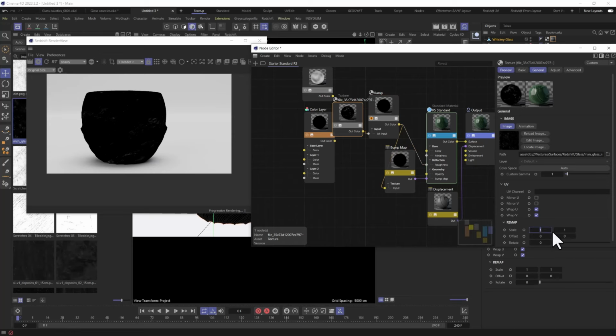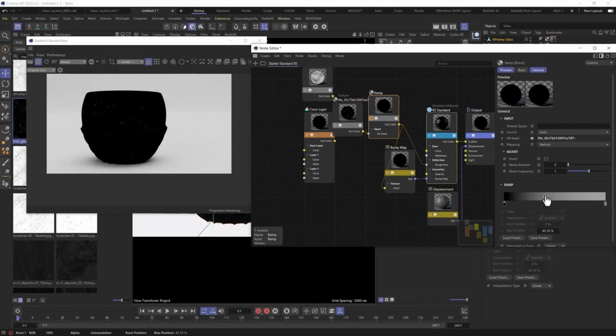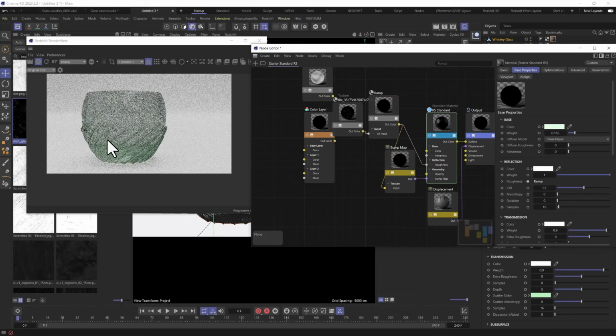And instead of, you would think you'd do a smaller number for the scale. And again, we talk about all this in materials week, but we're going to increase the scale of that, which is basically telling it to tile. So maybe we do like 3. And so now we have more of these tiny little flakes on here versus, we could slide this up a tiny bit more. We just want a teeny bit of this stuff on here. And it's just going to make that world of difference when we're looking at this.